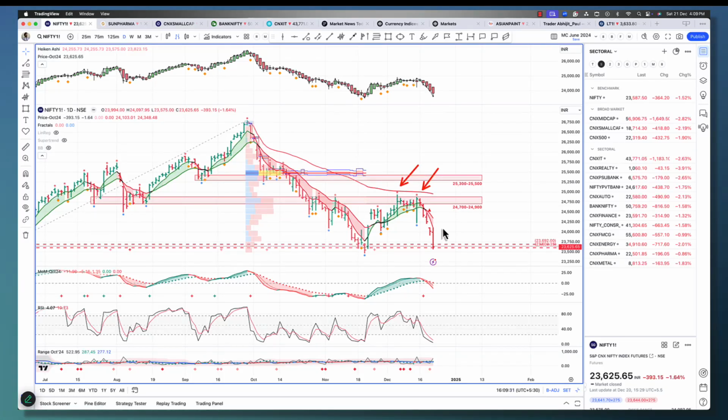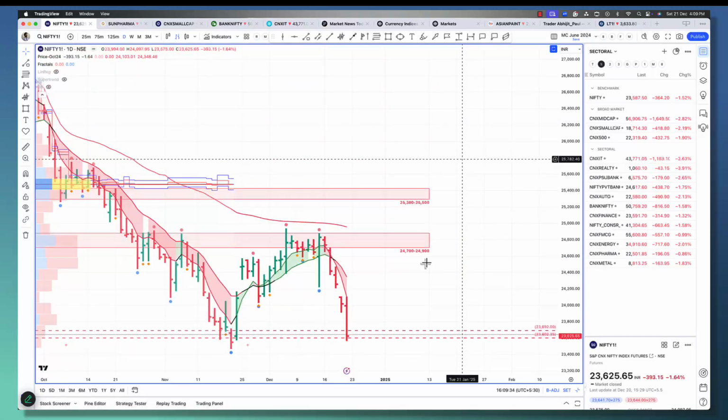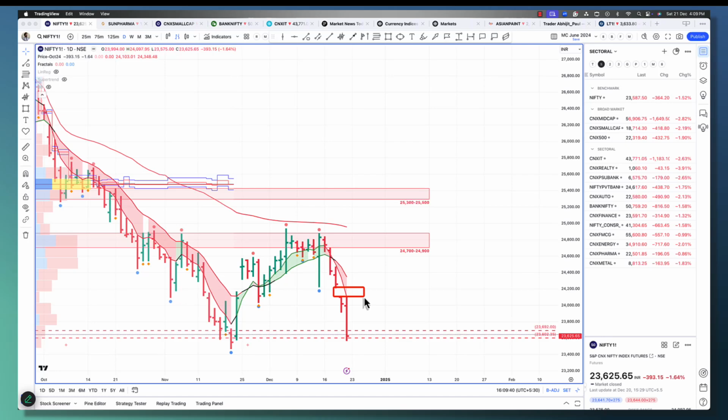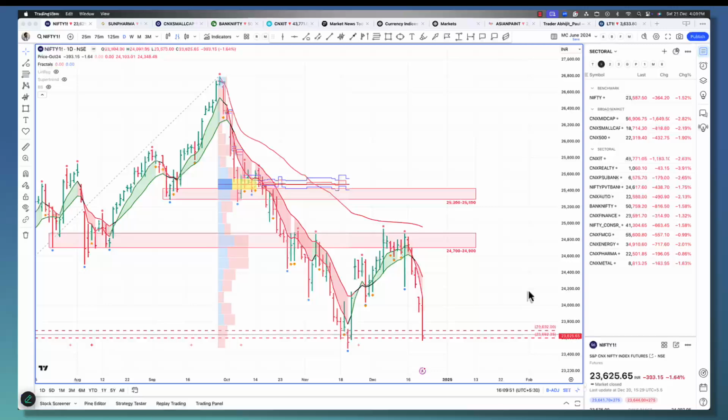From a short-term point of view, I just need to zoom in and check that while it was falling, a couple of days back, there was a gap down. That is right here, close to Friday's high and Thursday's high, and those are the short-term resistances, a tad below 24,200. Right? So if you see any kind of an attempt, keep in mind 2 things. I'm talking short-term point of view. Point number 1, this was Friday's range. The market needs to scale 50% of Friday's range first.